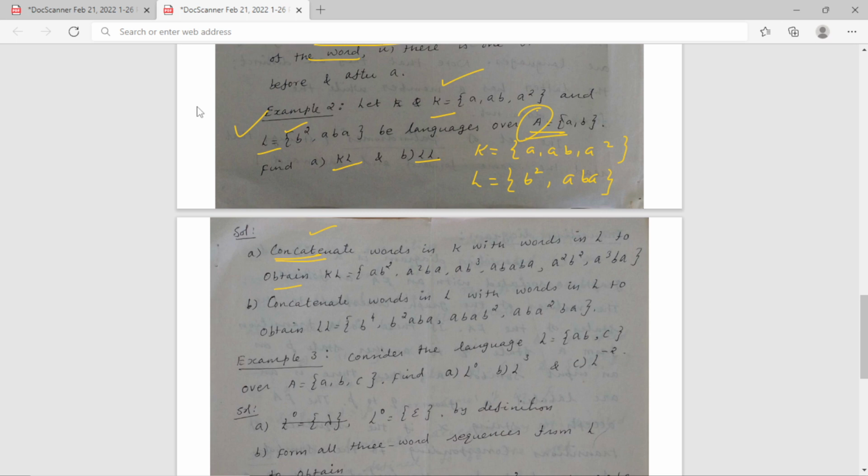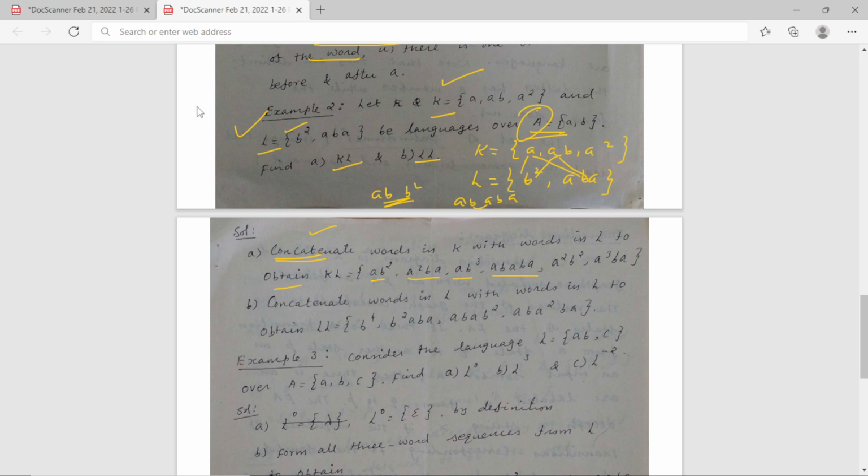So first you have to combine A with B square. So AB square. Next A with ABA. Here both of them are nearby portions of the same letter, so you multiply. So A square BA. Next you have to combine AB with B square. So AB and then B square, which you write as AB cube. Next AB with ABA. Here the nearby portions are not the same letters, so you write it as it is.